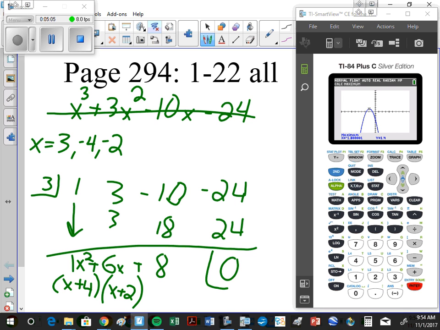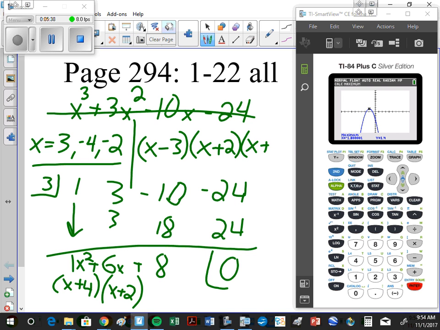So the problem will say, given a real zero, determine all other real zeros and write the polynomial in terms of a product of linear and or irreducible quadratic factors. So you need to state the roots, and you also need to state all of the linear or quadratic, if it doesn't reduce, all of the factors. What are the factors of that x to the third equation? x minus 3, x plus 2, and x plus 4.